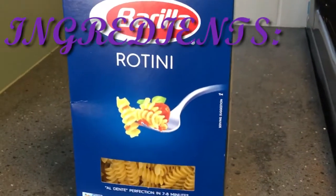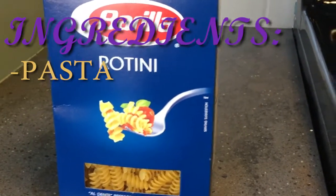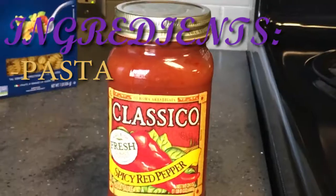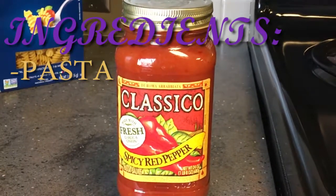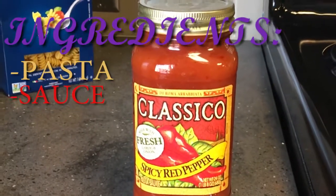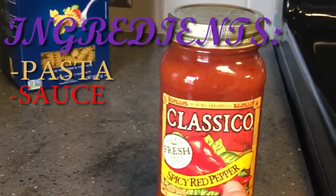Now you're going to need approximately 1 pound of pasta. Luckily they sell this at most stores or places where you can buy food. Now every good pasta needs its sauce. I have a jar of sauce here. Now as you can see, it's a spicy red pepper sauce.